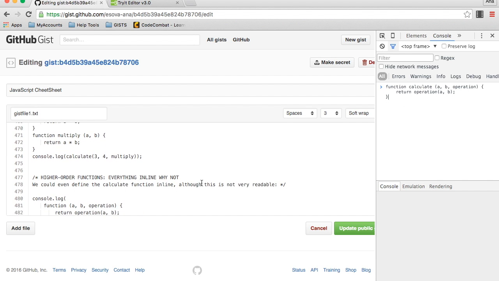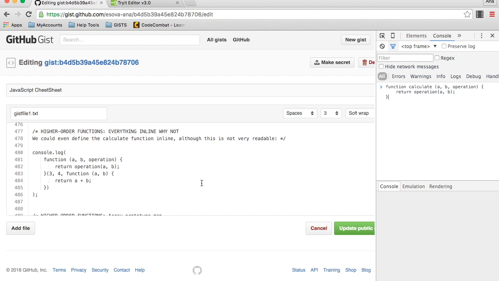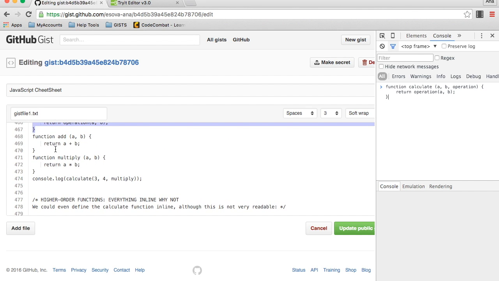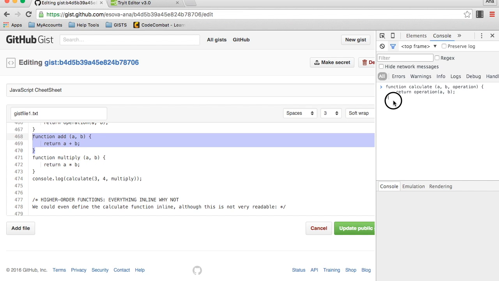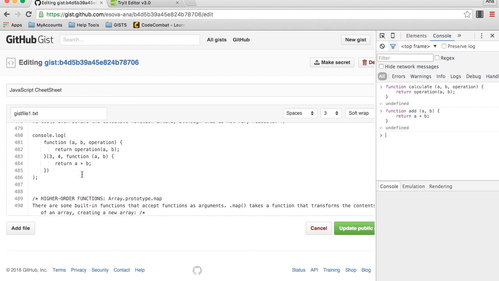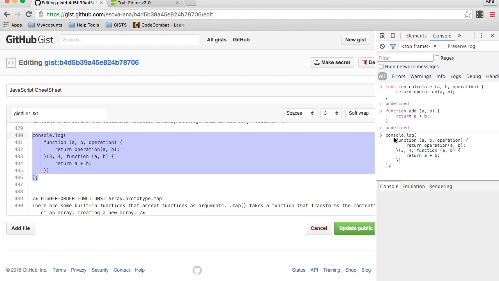So instead of this, and then calling the add function, so this part and this part, we can actually just make a console log and put everything inside of the console log. So we just do the definition and the function call at the same time. So we say log function AB operation, return operation AB, and then give it an argument 3, 4, and function AB, which returns A plus B.